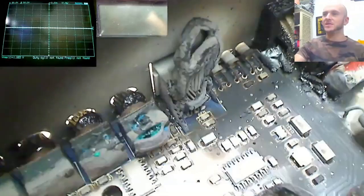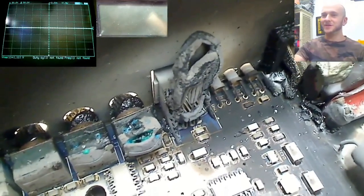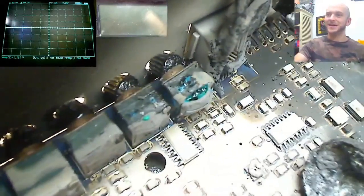Also, if you look over here, we've got a melted thing here for the remote, and then we've got melted gain and low pass knobs there. They're all kind of sagging down and melted away.